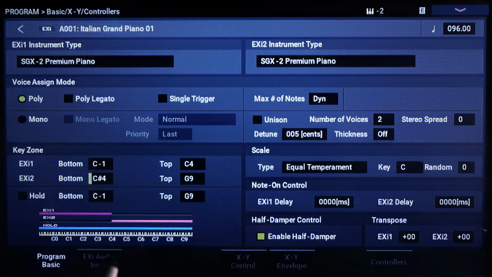Now you can see how these lines have changed and how there's a space over here and a space over there. So bottom line, what you have here now is that EXI1 is only playing from C-1 to C4, where you can see that red line, and EXI2 is playing from C sharp 4 to G9, which is over here. So now, theoretically, you have a split keyboard.